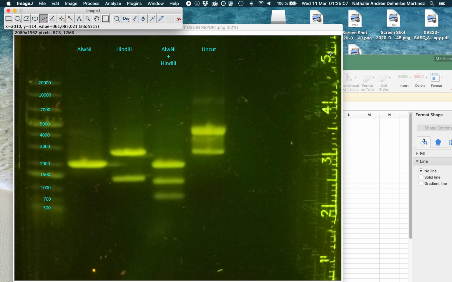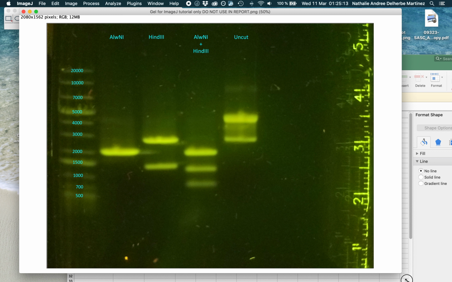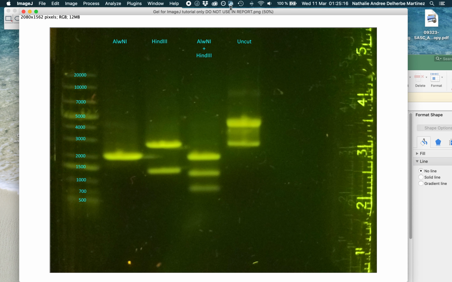This is really important when you do this type of measurement in any type of visualization software. You have to establish your own criteria for determining where you're measuring the distance, because here we're going to tell the software that a certain number of pixels is equivalent to a certain distance in centimeters or millimeters or whatever unit you are using. In this case, the lines are quite thick and have a couple of pixels of white, so I'm going to stick to measuring every line at the bottom of it.